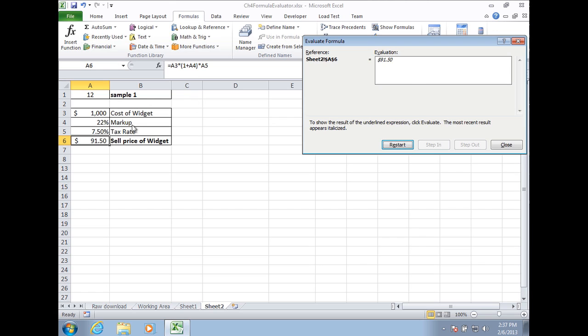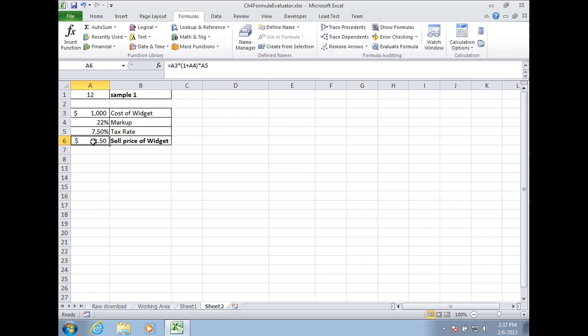So I need to change that formula where I'm taking A5, I need to add 100% to it.